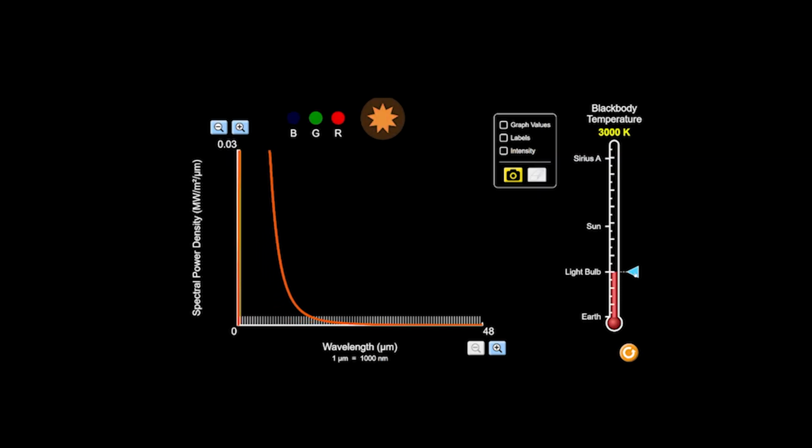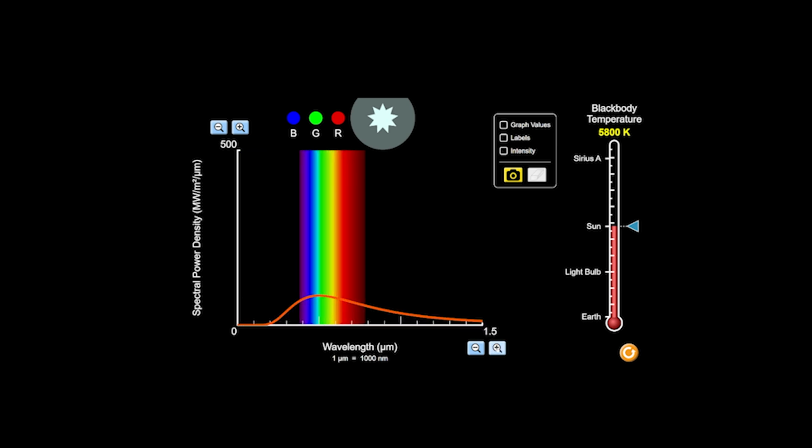You can see this effect in the simulation. If we increase the temperature to that of the glowing screwdriver, you can see that the radiation begins to creep into the visible part of the spectrum. Now, if we increase the temperature further to that of the sun, you can see that the whole spectrum is now centred on the visible part of the spectrum.